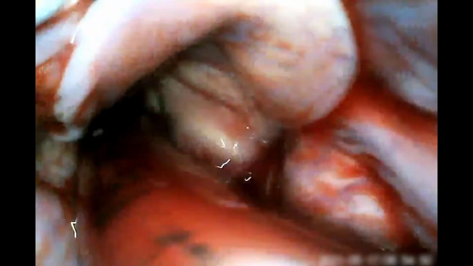Bougie passes quite nicely as it goes in. And then we're advancing our bougie, and you're going to see the tube come in a second here. I think we have a little bit of delay on the tube. A little bit of difficulty advancing the bougie. The tube goes in ultimately, and then what you're going to see is secretions immediately come up this tube as soon as that bougie is pulled. This is a great chance for you to use a soft suction immediately before you attach the end tidal and clean that airway out so you don't contaminate your end tidal detector.